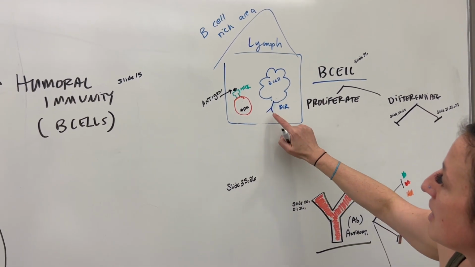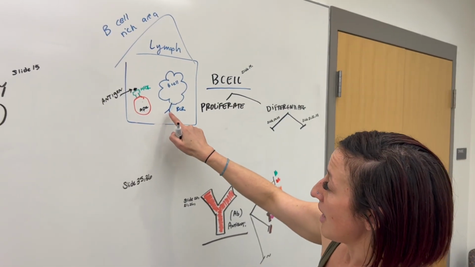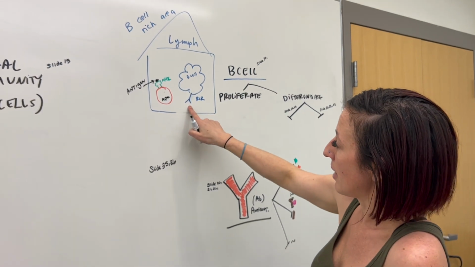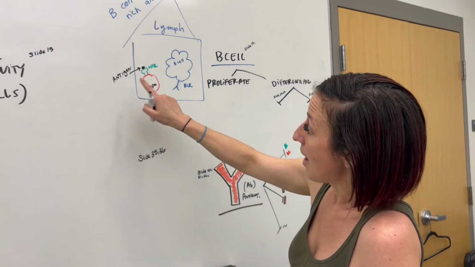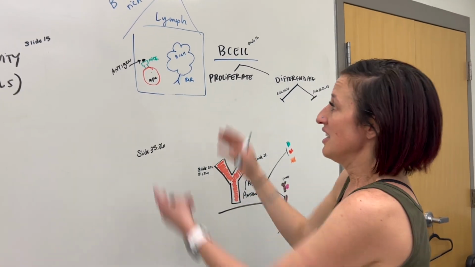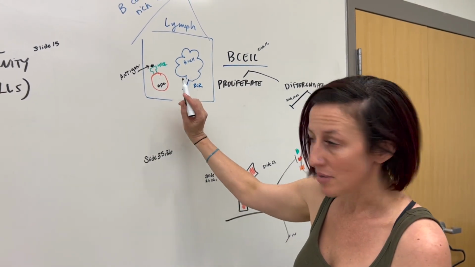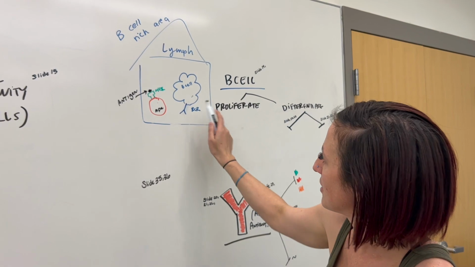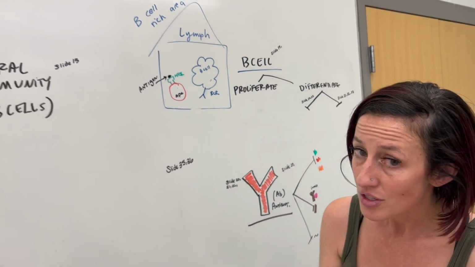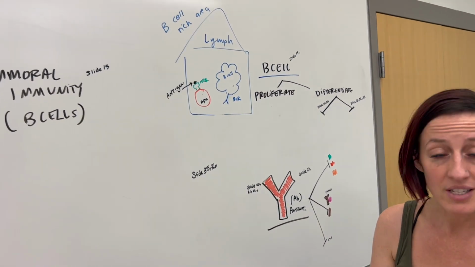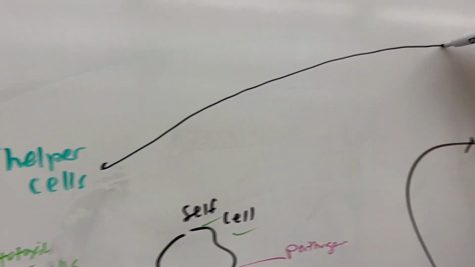When we find a naive B cell, or unactivated B cell, that has an antibody, because they have antibodies bound to their plasma membranes, when it sees one that matches perfectly the antigen from that bacteria, then we have a match. And that seems like a great time for celebration. But before the magic can happen between these two, where this guy can start to proliferate, we need someone else to sign off on this transaction to make sure we're not going to start making antibodies to our own self cells. So this is where our friend and the ever helpful helper T cell comes into play.